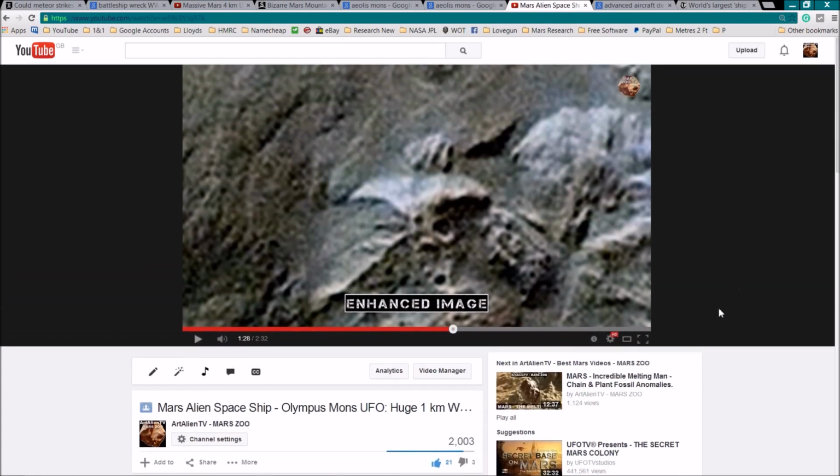Very well spotted. Now this is taken by the European Space Agency from a satellite image, taken at extreme height from space. So this is over a kilometre wide, but it still looks very small. But you can just about make out a cockpit area here. See those 2 dots there?